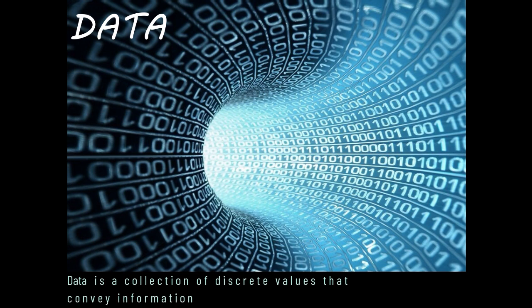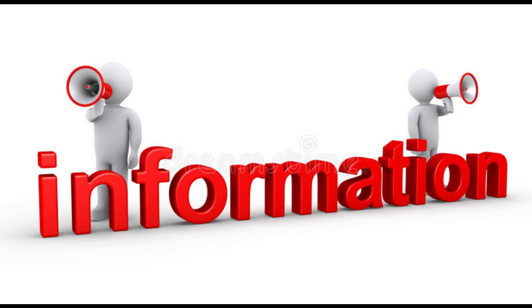What is data? Data is a collection of discrete values that convey information. For example, letters A, B, C, D, E, F have no meaning by themselves. But a combination of letters like 'apple' carries information. So data is discrete values.